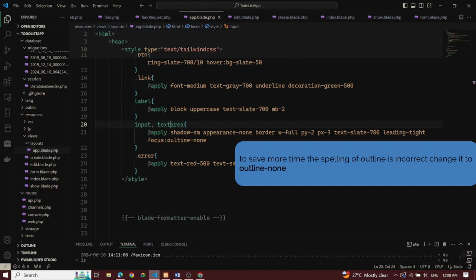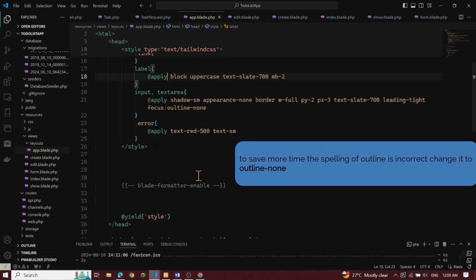Shadow, appearance none, border, width full, text slate 700, leading tight, focus outline none. Let's apply, apply.